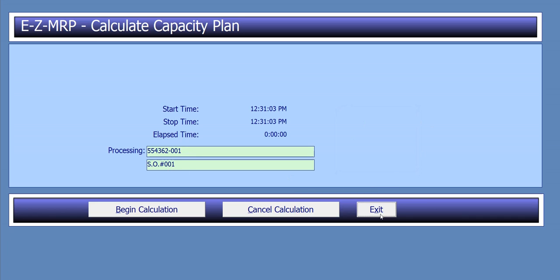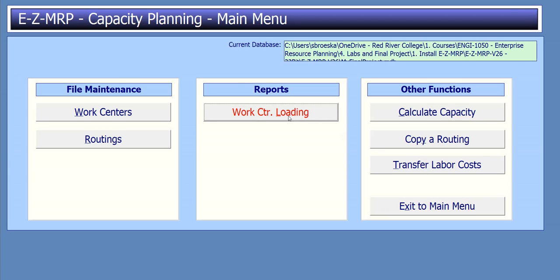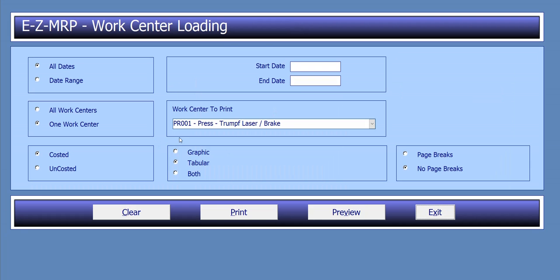Now that the calculations are done, we'll go under Reports, Work Center Loading, and I have the option of doing all work centers. So we'll click All Work Centers, and we can do costed or uncosted reports, things like that.